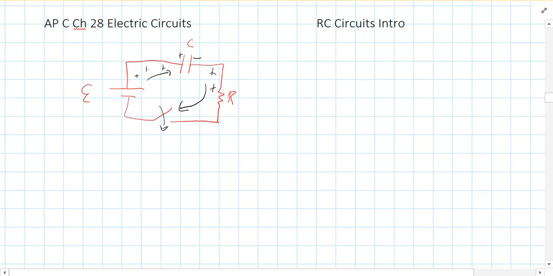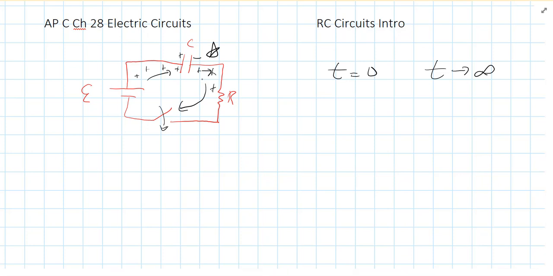Now, before we do that, though, we're going to talk about what happens when you first close the switch. So this will be at t equals 0, at the moment you close the switch. And then we're going to talk about when time is really, really big. After a long time, what happens? So when you first close the switch, charges are accumulating on the left plate, and the positives are being knocked off the right plate. Now, again, it's really electrons going the other way, but let's pretend it's positives.